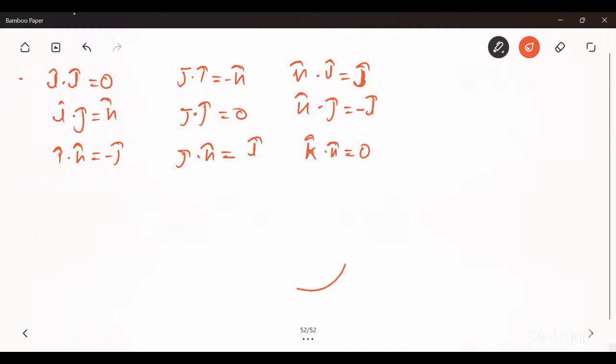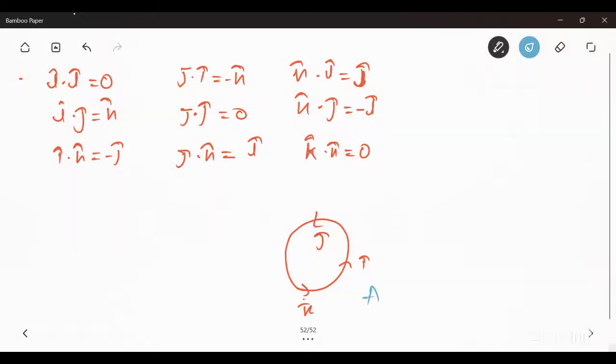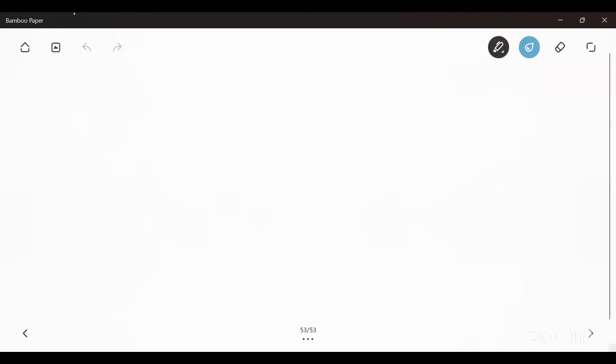Remember one thing in the circular one. That was i, j, and k. If you multiply i with j, you will get k. Always move in an anti-circular direction. i with j, you will get k. k with i, you will get j. And next i with j, you will get k. So that was always taken in the anti-circular direction multiplication.